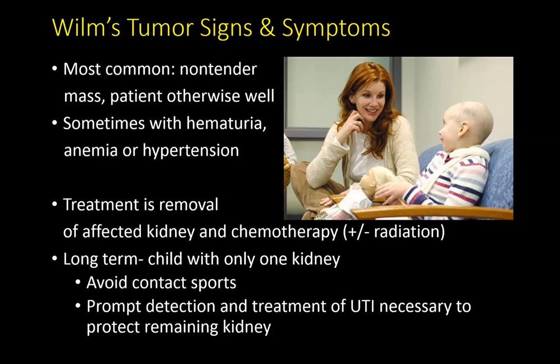One thing that I feel like the book overemphasizes, which in practice doesn't happen, or at least didn't happen where I worked, is that it talks about how you should never palpate that tumor because it's at risk for rupture. That is definitely true, though the tumor is typically encapsulated, so when you take it out surgically, you can usually take it out fairly easily. You definitely don't want to rupture it because it makes the prognosis a lot worse. As you can imagine, if it ruptures, it spreads tumor cells throughout the abdomen.